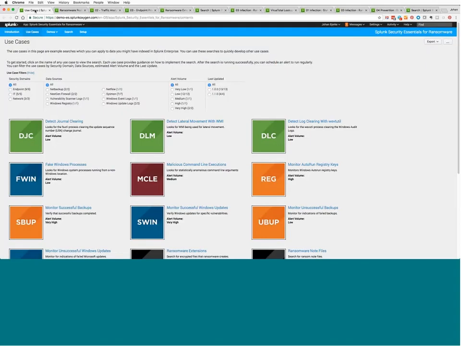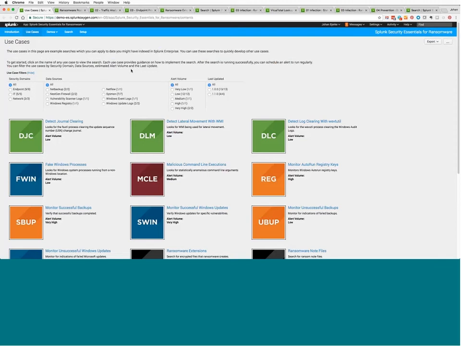Perfect. Okay. So we're going to talk about known IOCs, unknown IOCs, and also how to do actual prevention here. But before I start with that, I just wanted to show you the first page of this app that we have called Security Essentials for Ransomware. Some of you on the call might be familiar with Splunk. Some of you might not have seen Splunk at all. But essentially, we bring the data in, we apply these lenses on top, and here is a lens or an app that we call Splunk Security for Ransomware. It ties into a lot of the stuff that Adam spoke about before.